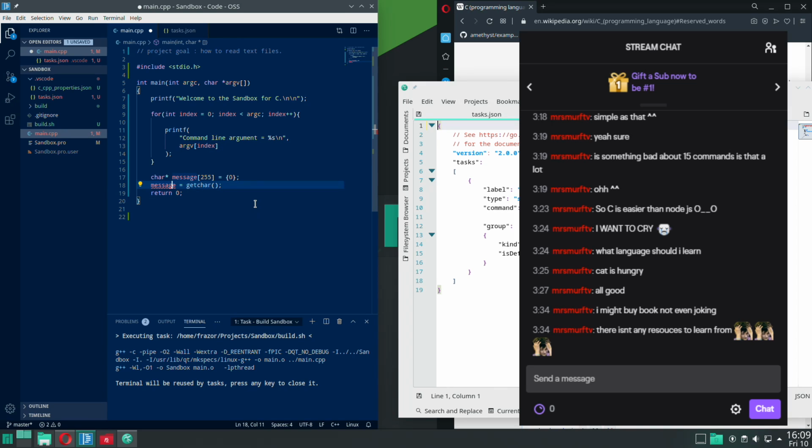Oh. Equals now. A value of type int cannot be assigned to an entity of type char. Interesting.